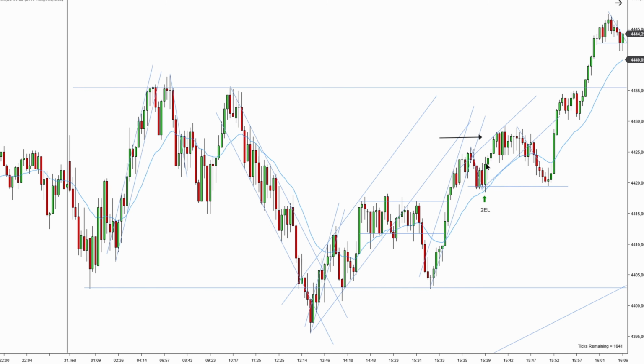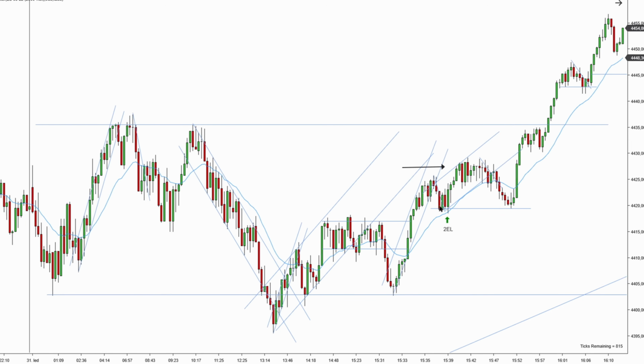Now, I only marked it because it is a good context trade. Unfortunately, the bar is way too big and you're going long at the very high of the move, so this is not enterable, unfortunately. But next time you see this bar, it's going to be a little bit better. The context is still the same, so for that reason I'm marking it. But this was a textbook two-legged pullback at the key entry point while the uptrend is still in play. These are the kind of setups that make trading really easy.